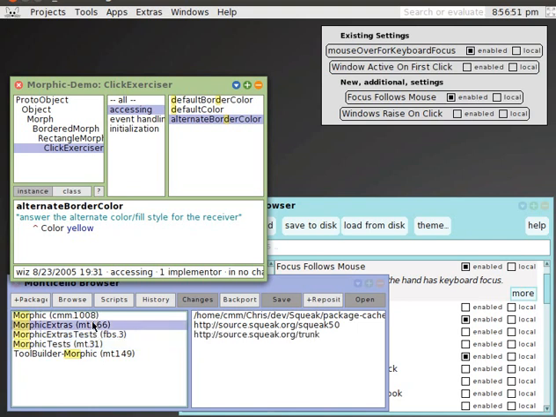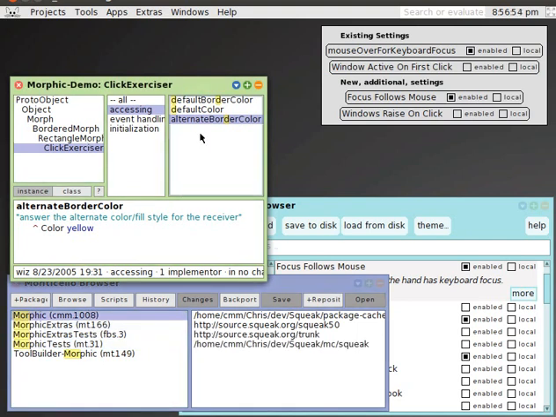So I'm pretty excited about these features. I use these features. I probably won't use Windows Raise on Click false. I'll probably leave that true because I'm used to that, and I'll probably leave this off and focus follows mouse on. And that to me gives me the best combination, because I've got the power of the keyboard within a quick swipe of the mouse, while at the same time control of my Z order is separate from providing application input. So I think it's the best of both worlds.